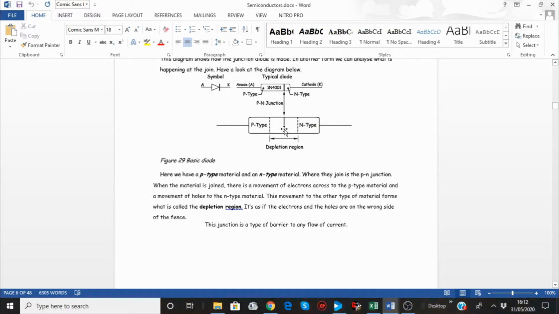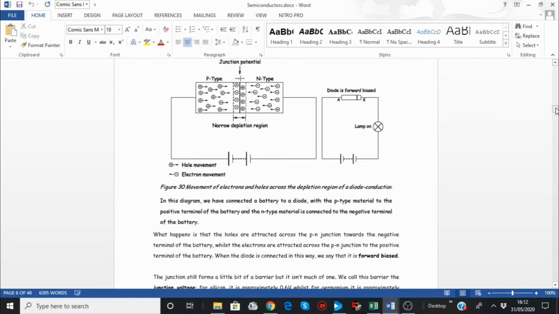But as they join, you form a depletion region here, which is basically between 0.6 to 0.8 volts region. You need that much voltage to cause these electrons, spare electrons, to jump across to the holes or fill the holes and cause electricity or flow of electricity in the circuit. And it basically acts like a one-way valve in mechanical engineering. So it's a one-way valve, and electrons go from one side to the other, and it won't go the other way backward. And that is called forward bias.